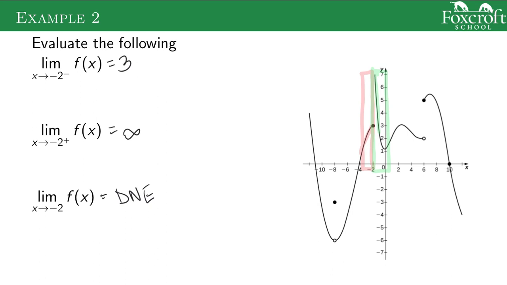The limit on the right also doesn't exist, but we can actually write notationally that it's infinity. But for this one, there's no notation we could possibly write to make sense of this kind of weirdness happening at -2, so we just say the limit does not exist.